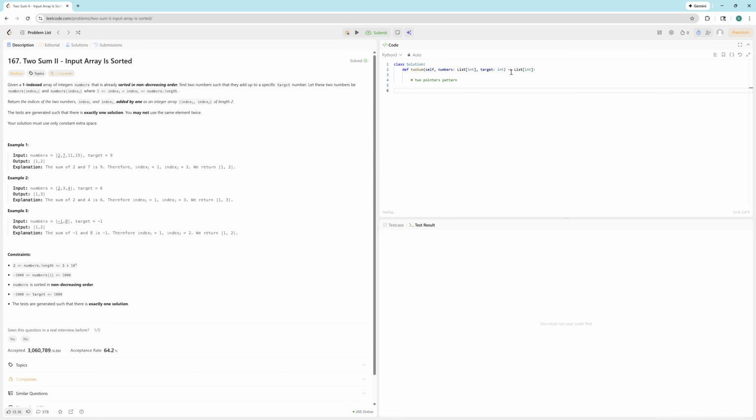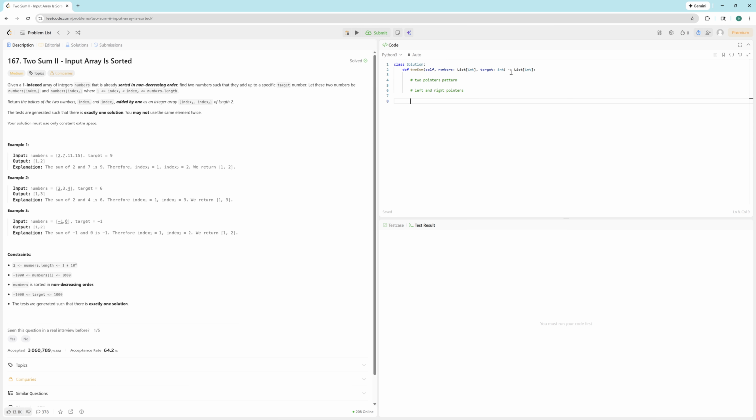where we have a left and right pointer. Since the input array is already sorted, we can use the two pointer pattern starting from the left and the right, and we can add them together.